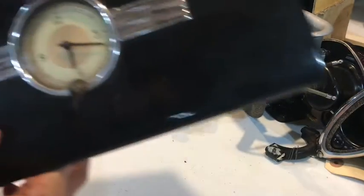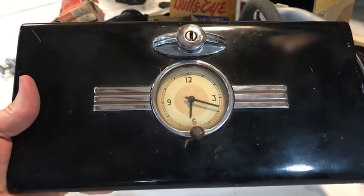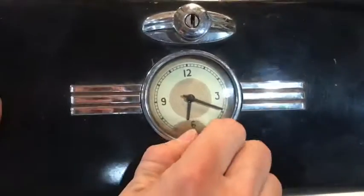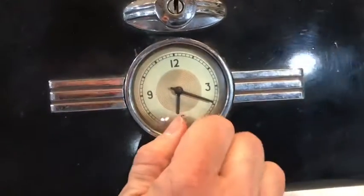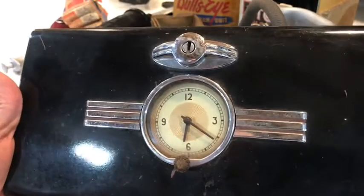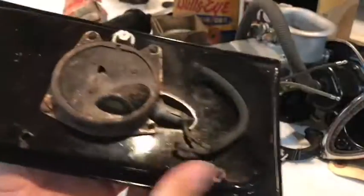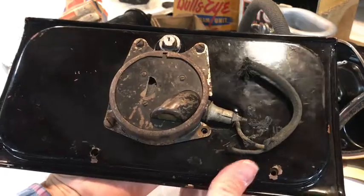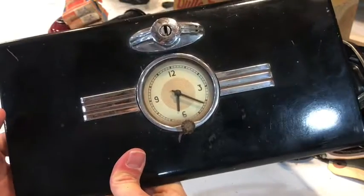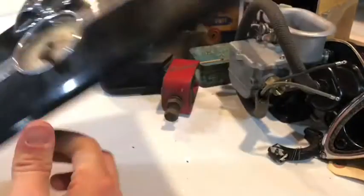This is fun. 1939 Ford Deluxe glove box cover. I don't have a key. I can get the clock to work for a few seconds at a time. The clock's by New Haven. Yeah, it's not ticking right now, but I can get it to tick a little bit. It has kind of a later Art Deco look to it. The back's not quite as clean as the front. Like I said, I don't have the key, but somebody out there needs this or wants this. I mean, hell, it'd look good on a mantle, if you had the right kind of mantle, I guess.